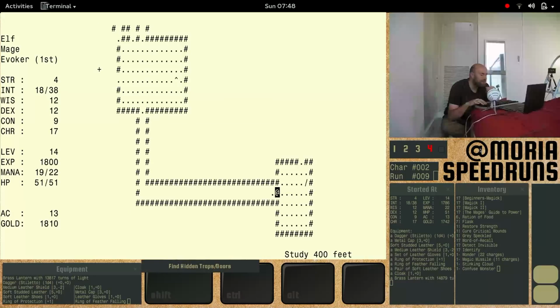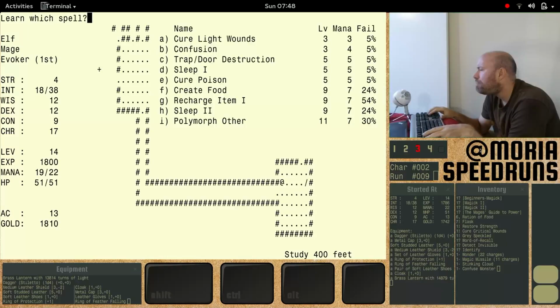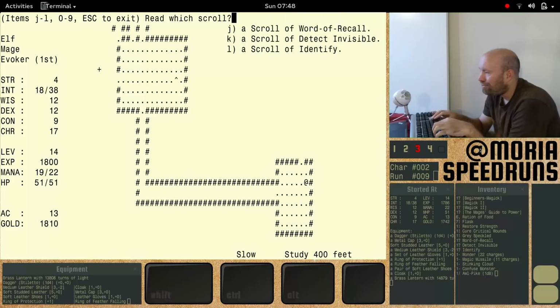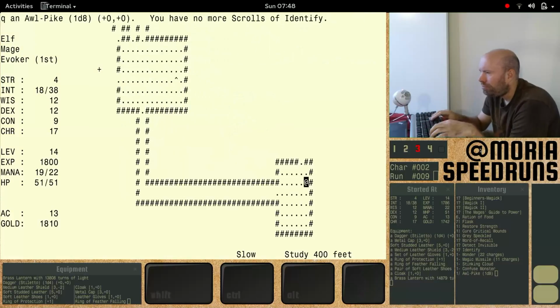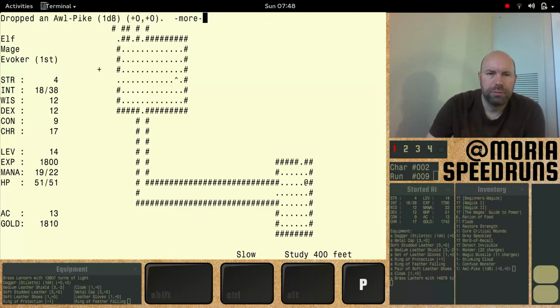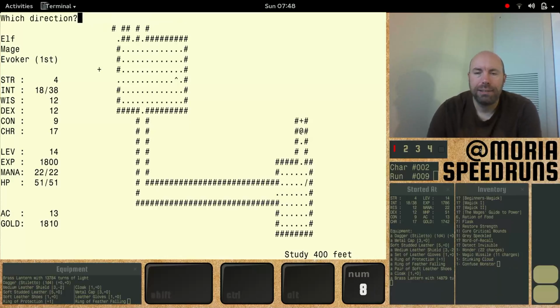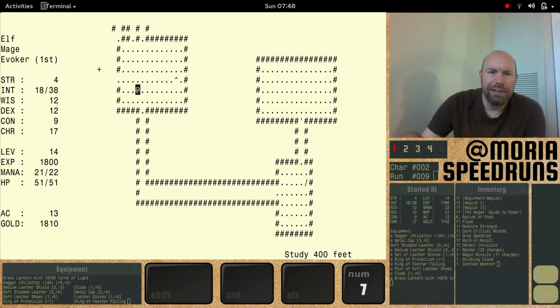So yeah, we're level 14 now. And we can learn some spells. But none of them are level 14 spells. So we just kind of leave it like that. Do you want to pick up an owl pike? Sure. Let's identify it with our scroll of identify. We don't need that. So that's a bit of a dead end there.